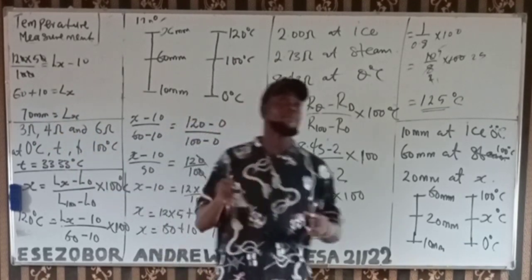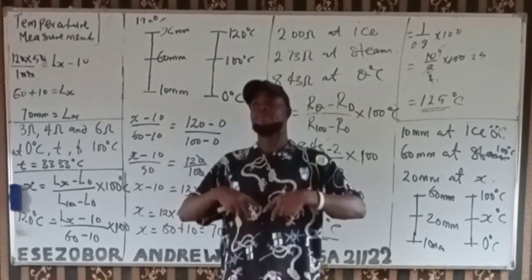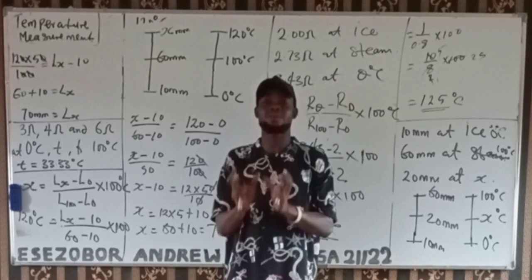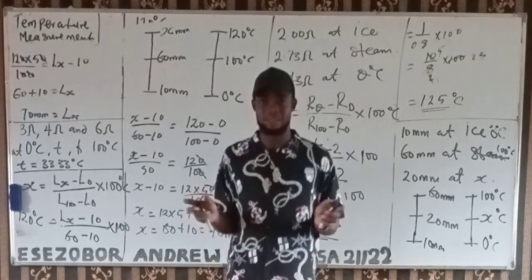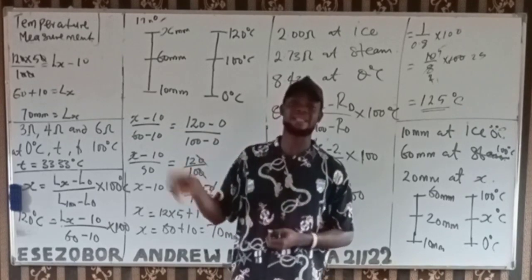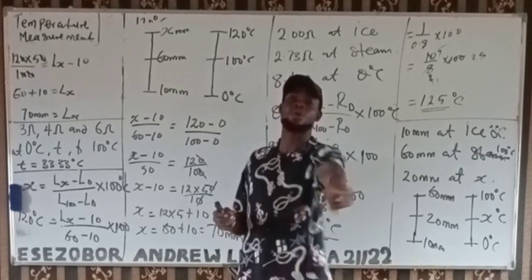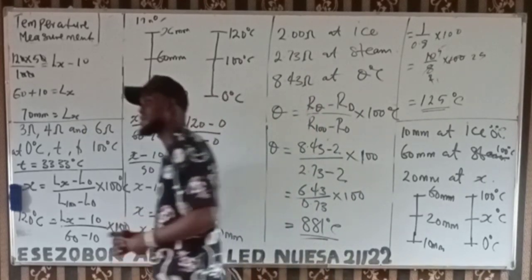Now, if a body is absorbing or giving out heat, there's going to be a change in the size of that body. It is going to reduce in size or it will expand. So that's what we call thermal expansion: an increase in size of the body due to an increase in temperature. If you decrease the temperature, the size of the body will decrease.